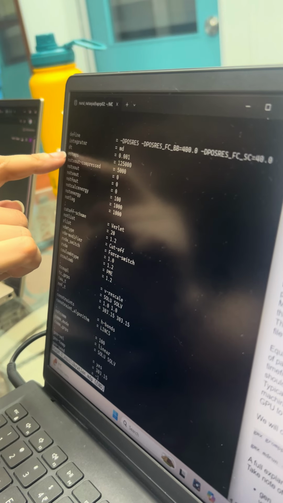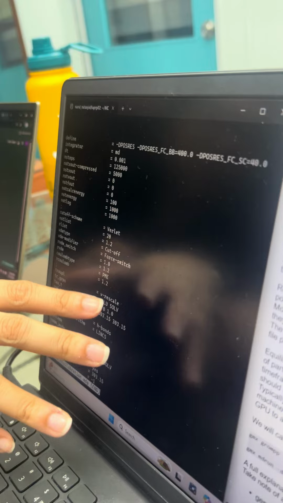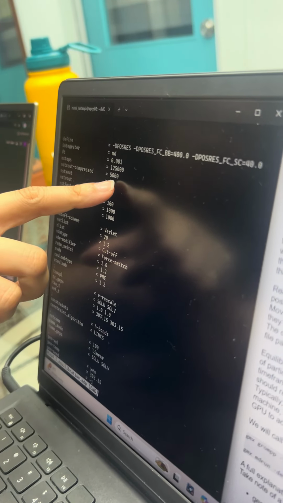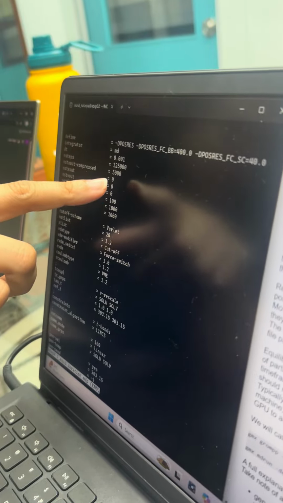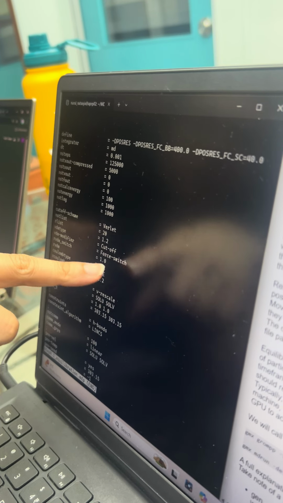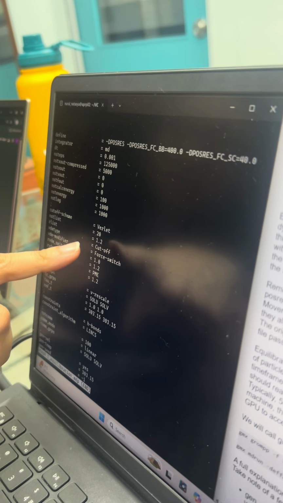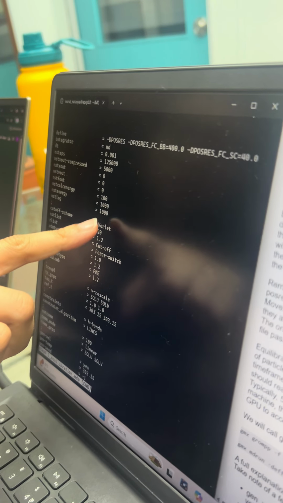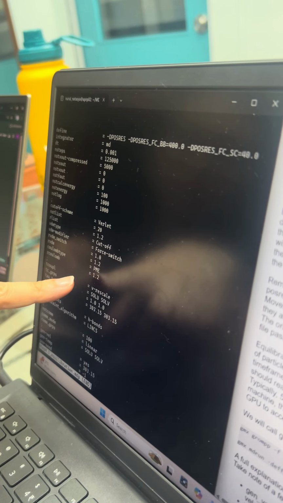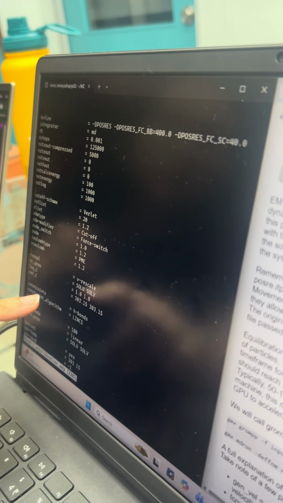So we will usually change the most important parameters. For example, the time step, how long you want the simulation to run, and how often you want it to print the output, because when you print the output you can also visualize it in your graph. You will also adjust the cutoff scheme depending on what you need. Usually I don't touch these things unless you are trying to model after a paper that does specify to change these parameters.